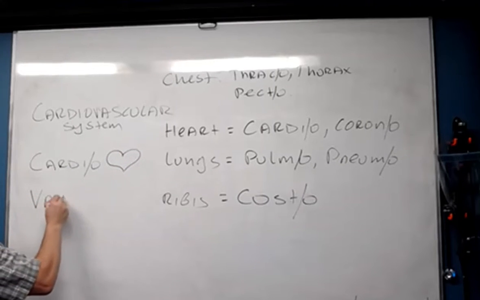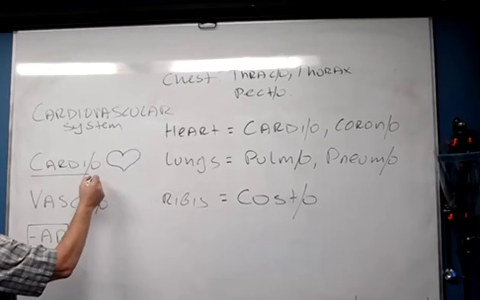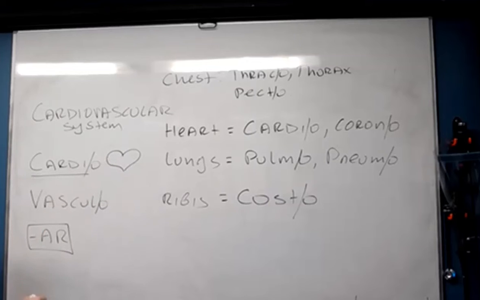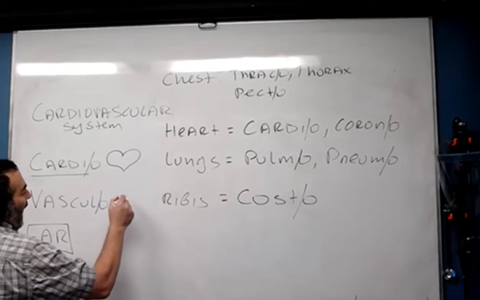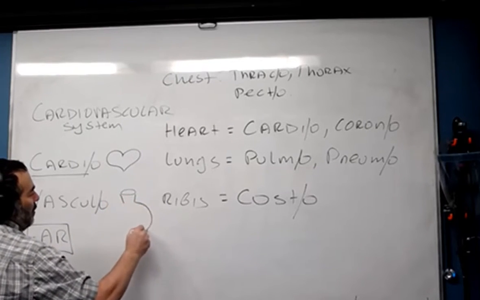Now, then we have a term vasculo and suffix AR. And you remember the suffix AR that I gave you: ik, ak, al, us, ar. These are the suffixes that mean belonging to. Now, what is vasculo? We identified that cardio means the heart. The heart doesn't look like this, but everybody knows this is a little symbol for the heart. Now, what is vasculo? I'm going to draw a very special picture for you.